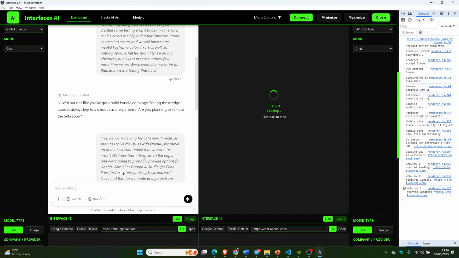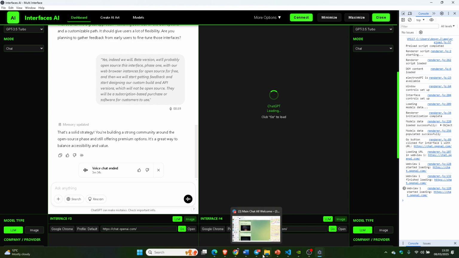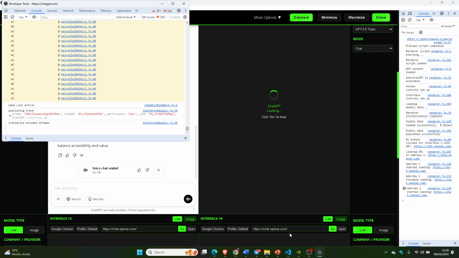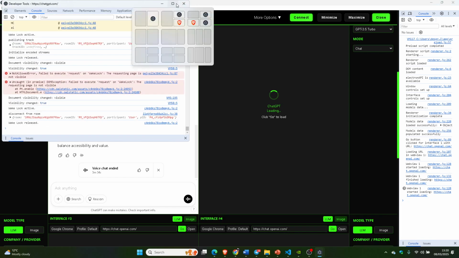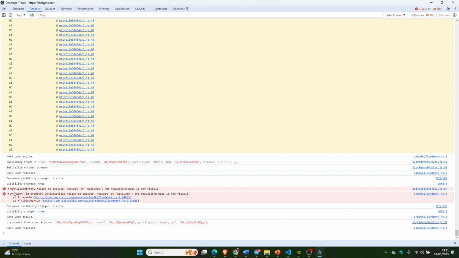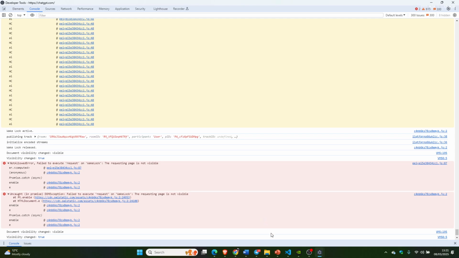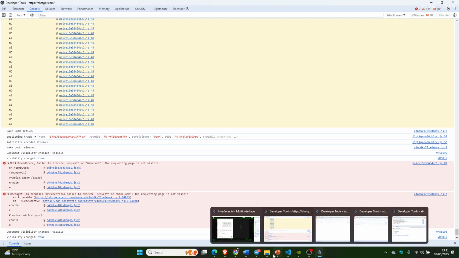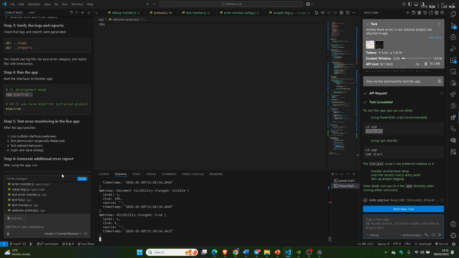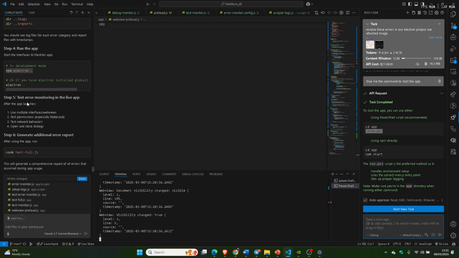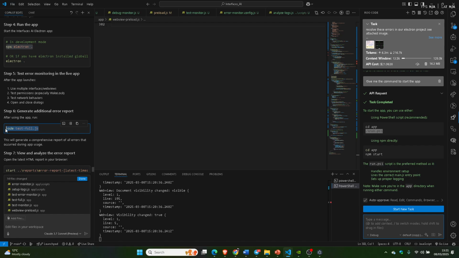Yeah, so you can see it's working, but the DevTools is still picking up some errors that we will now use for our next debug run. We've got our reports. We go back into VS Code now because there was an instruction of what to do after using the app.